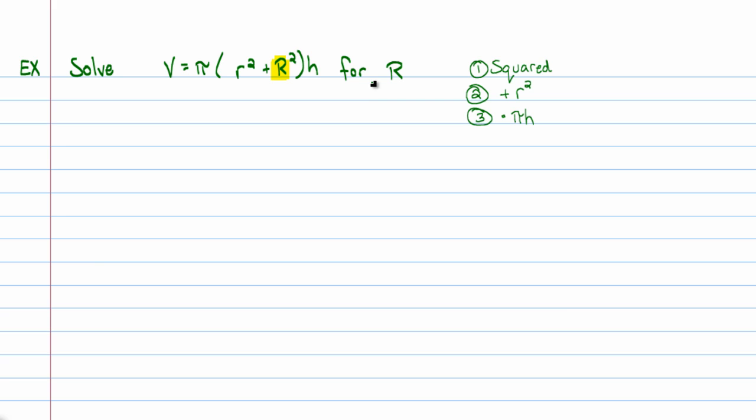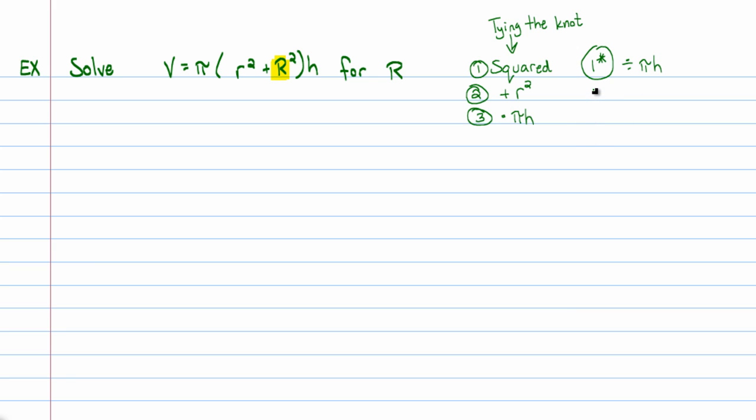So that's what we're going to do. And again, if you haven't watched all my lecture series, I call this tying the knot. That's what they did to tie up the variable. The whole idea of somebody hiding the value of R from you is that they surrounded it with a bunch of operations like squaring, addition, multiplication, subtraction, division, anything like that. And how you untie a knot is you start with the last thing that they did. The last thing they did is they multiplied by pi h. So you have to untie that. The opposite of multiplication is division by pi and h.